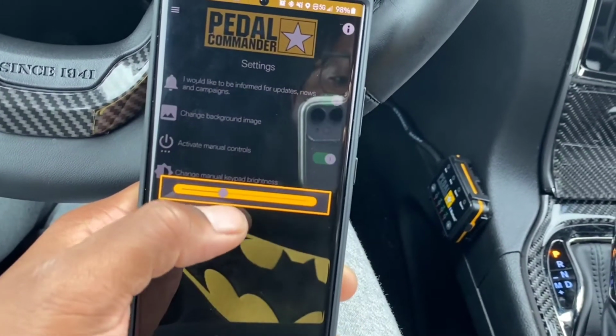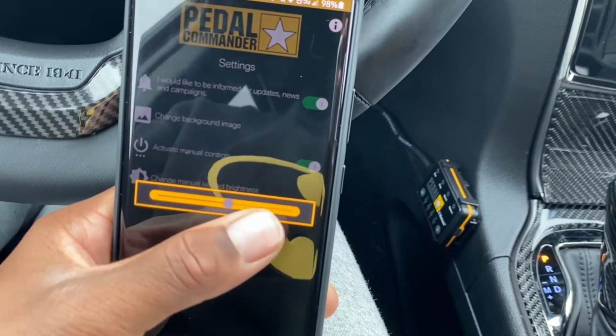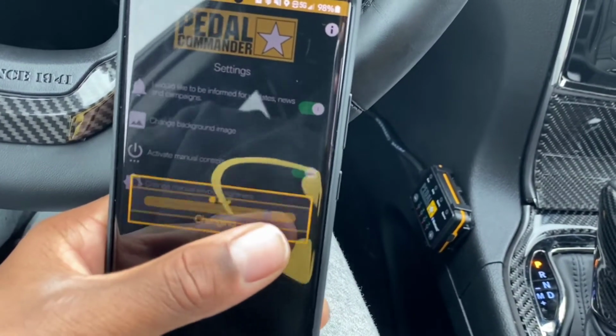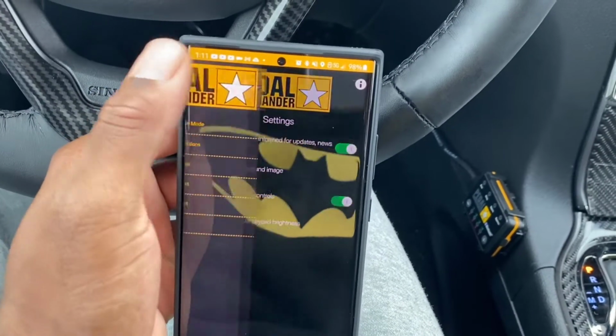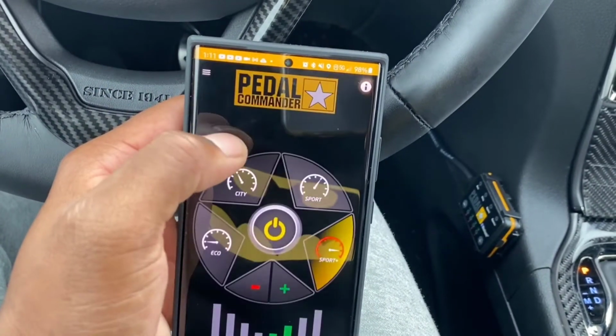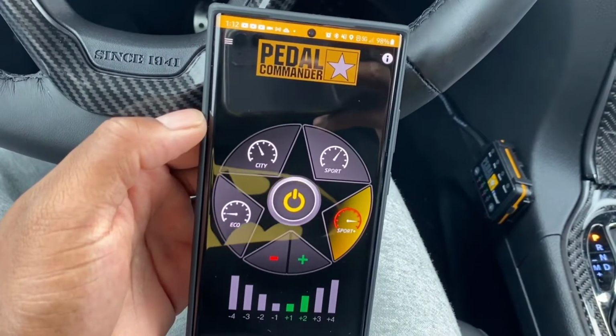You turn it up, turn it down. I like to have mine up a little bit so you can actually see it. You go back. You can go back to the modes. So there's the app. It is a pretty good app.